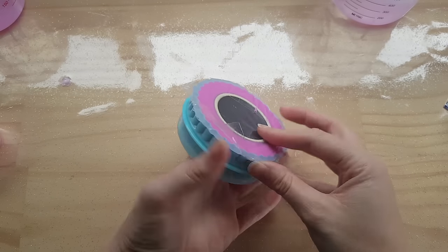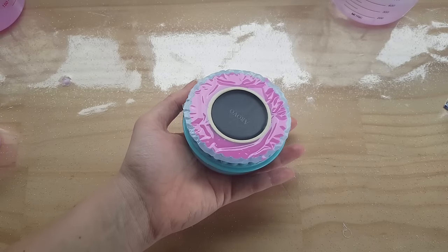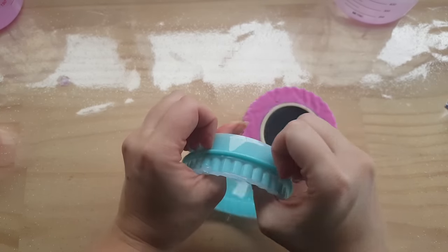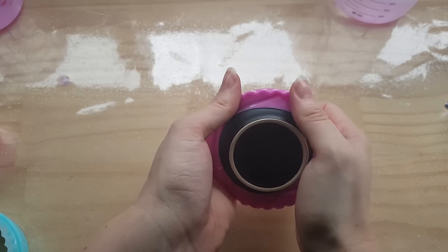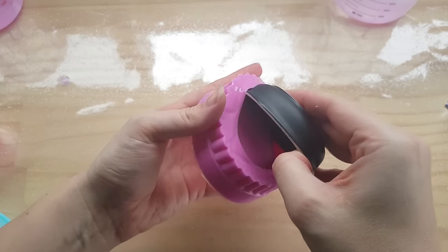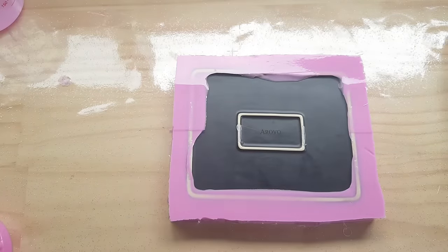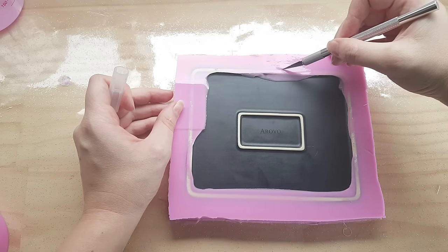Once you've let the silicone cure, you can then take the mold out from its casing. Just peel off the hot glue from the bottom and take off the base, and then just pop the mold out. Sometimes I'll use an X-Acto knife or a small pair of scissors or even cuticle cutters to get rid of the excess silicone around the piece.